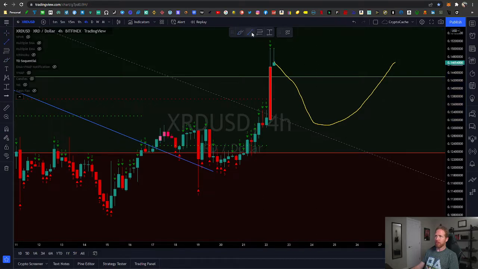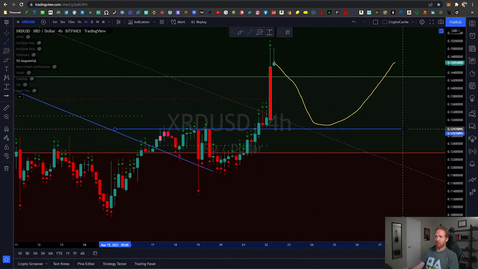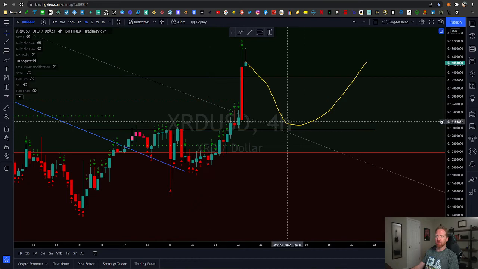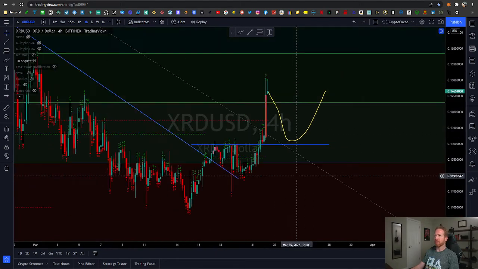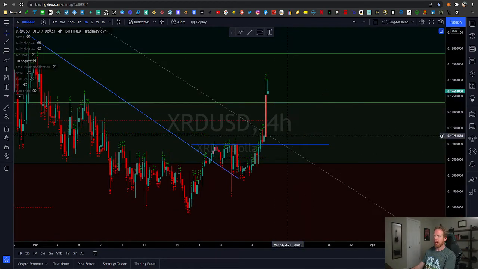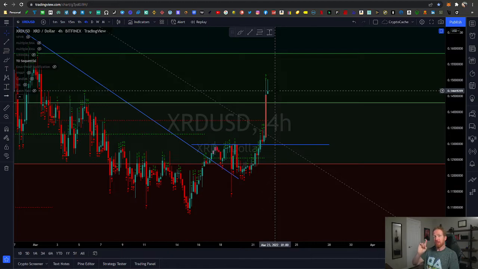In other words, the previous resistance should work as a support level moving forward. So we should expect to see a bounce off of that level there. Okay, so that could be a potential reality there, but the likelihood of it going higher from here is pretty low, just again, based on the fact that it's extremely overextended.